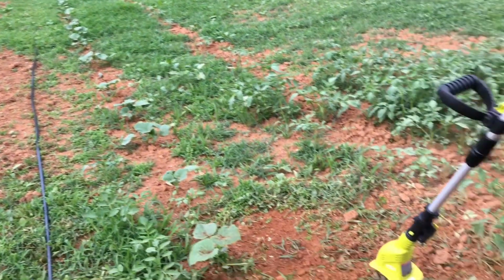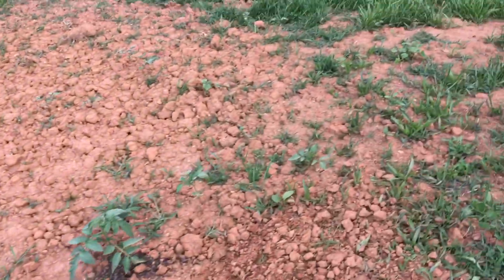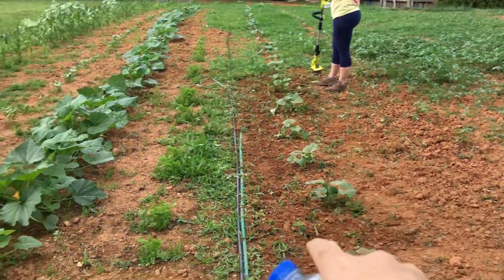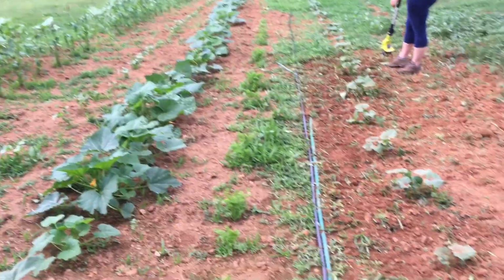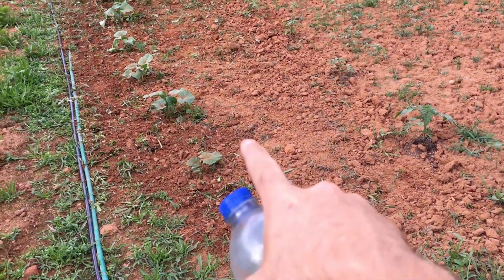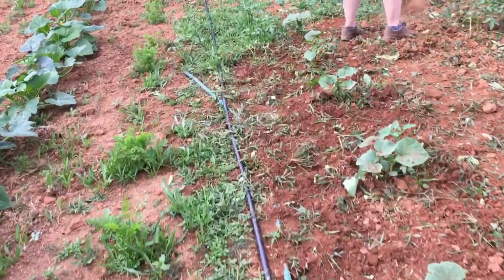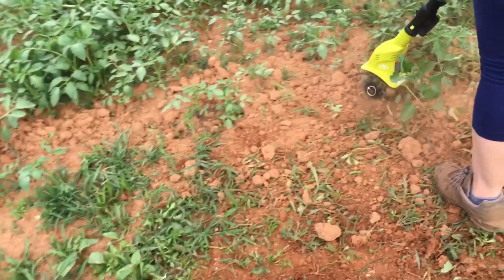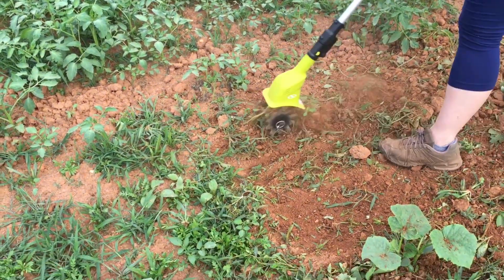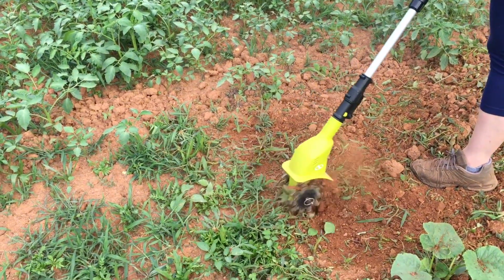But what she's done, the rows right here, all looked like that right here. But I done those by hand. And all those were done by hand last week, and that's grown back. So these rows she just done, been out here maybe 15 minutes and she's already got that much of it done. So it's working real good. She's enjoying it. She thinks it's a whole lot better than that hand cultivator. She leaves it up kind of like a handheld tiller, I guess you'd call it. Called a cultivator tiller.